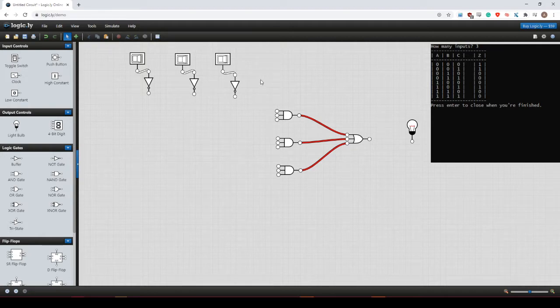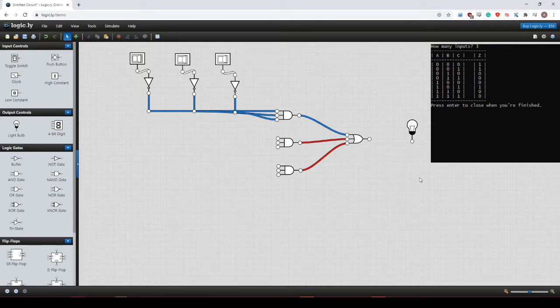So what we do is we look at where the positive outputs are. So our first positive output is on the row 0, 0, 0. Now, if it's a 0, so this is A. If the A for that row is 0, we connect the NOT gate up. And each AND gate here represents one of the positive outputs. So our top positive output, 0, 0, 0, will go into this AND gate here. So because it's 0, 0, 0, for each 0 we connect the NOT gate up. A0, B0, C0. Okay? And we're going to just clean it up like so. This is how a bus would look.